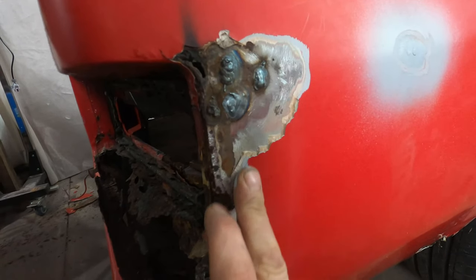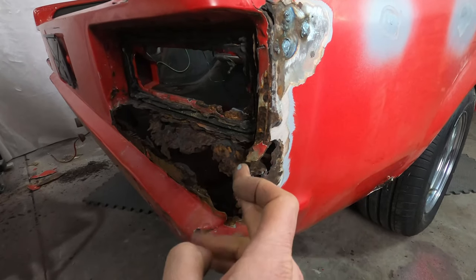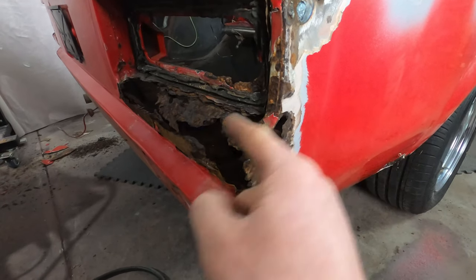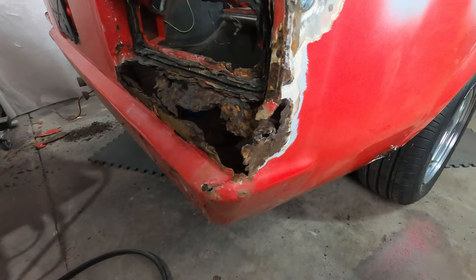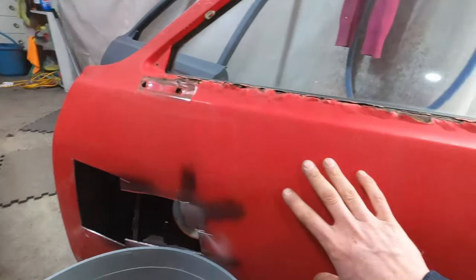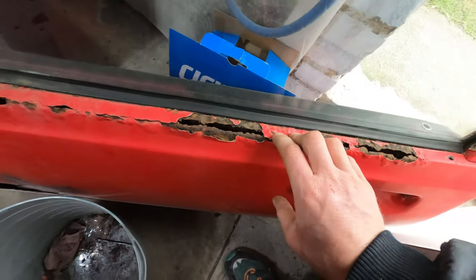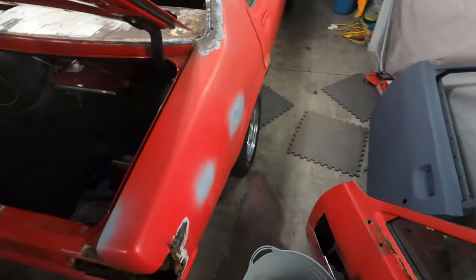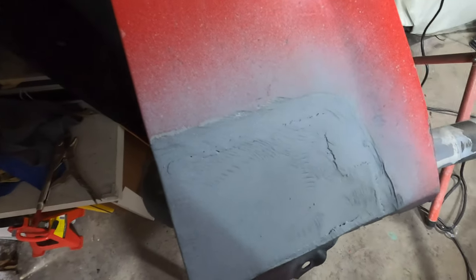When I get the back panel in, I think it kind of stops around here somewhere, so I may have to fabricate my own little corner pieces. But that's not going to be too big of an issue. I've got lots of old panels here - that door is obviously toast and won't be used, but I've actually got another one sitting there anyway. So just giving you guys a little look at what I'm up to.